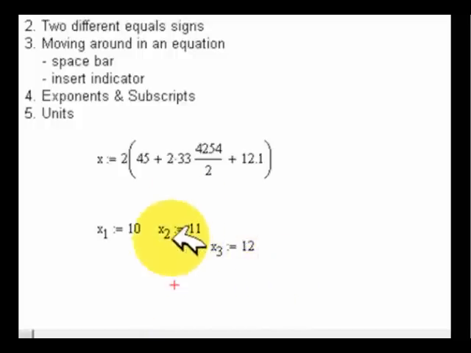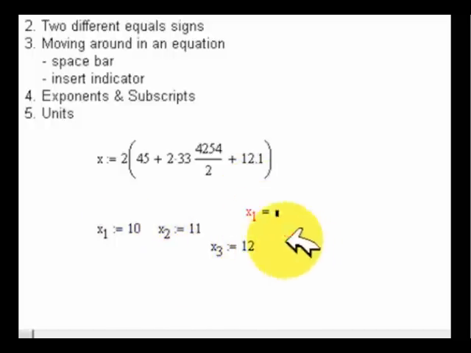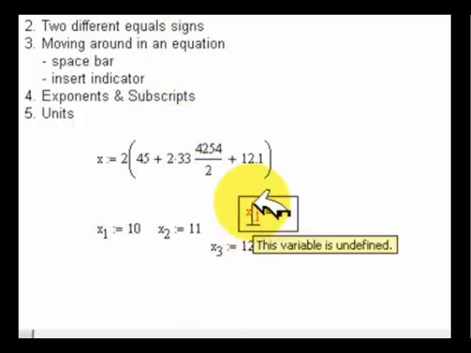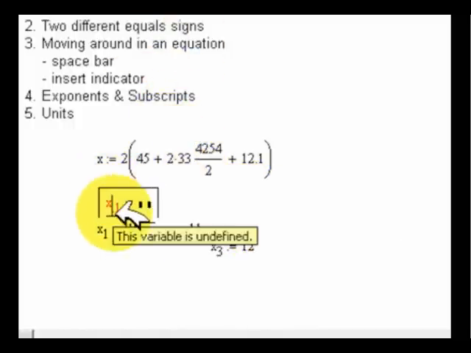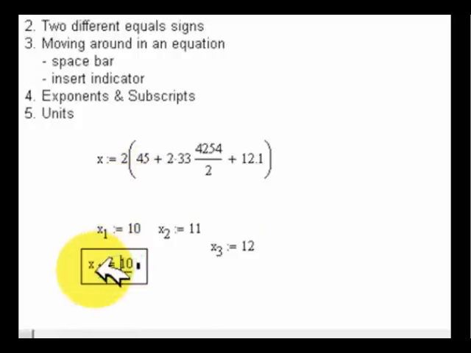And if I actually do something, you can sometimes see it. If I ask it for x1, this little green box appears, and that's just doing some calculations. So you saw it really quickly there. Okay? If I move this above, it's going to complain. It says, hey, I can't do this because x1 is down below. Here I'm going through, and this is above where I've declared it. So it's saying, hey, I don't know what x1 is. You're asking me a question, but I haven't told you yet because the declaration is below. So if I put that down below, then it has no problem. Okay, so that's the way it works.